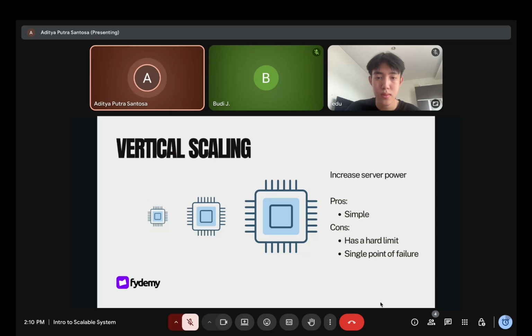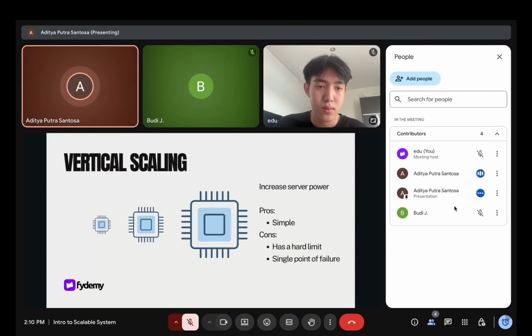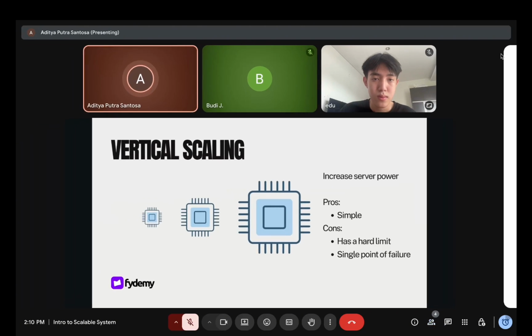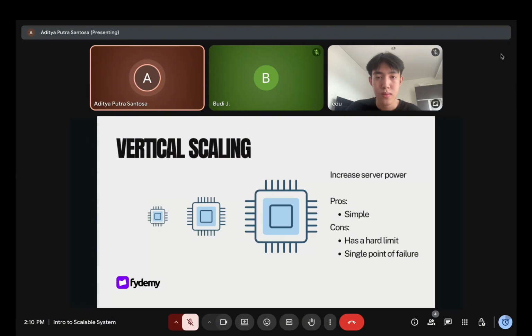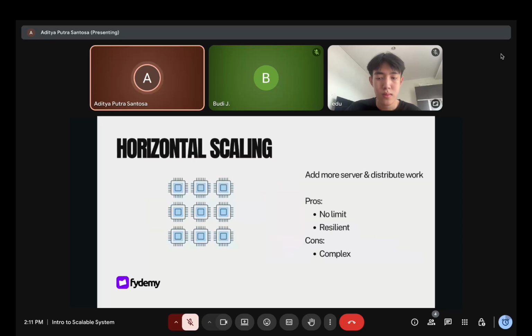It's also a single point of failure. Since we only have one big server, if something happens to it, all of the system or app will crash.